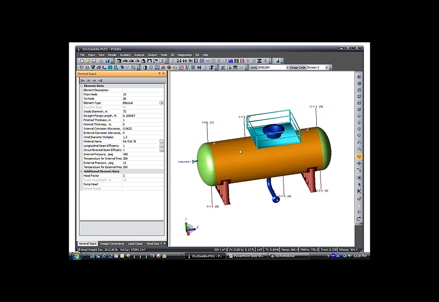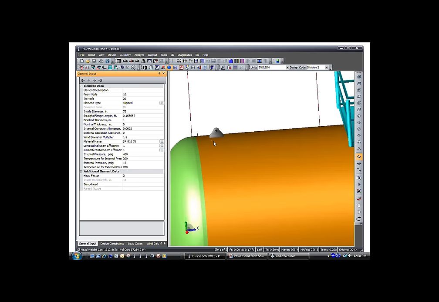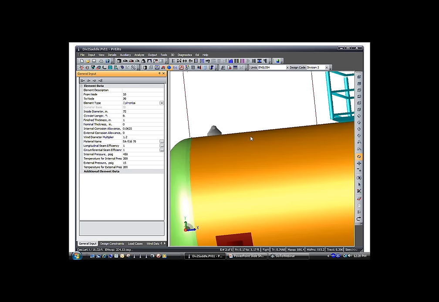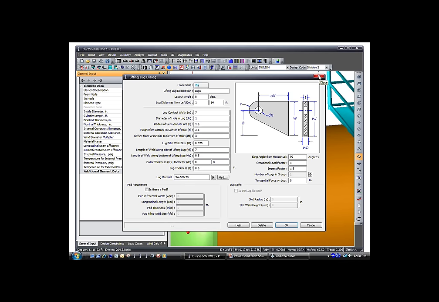And you can see here that we have a horizontal vessel, and what I did was I simply created some lifting lugs. Now we can have perpendicular lugs for horizontal vessels, or we can have ear-type lugs on vertical vessels.